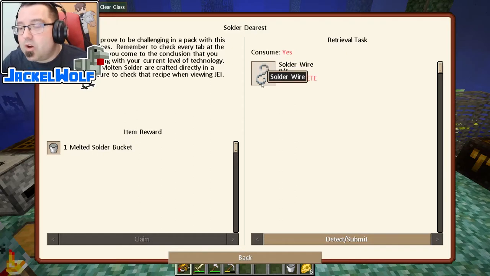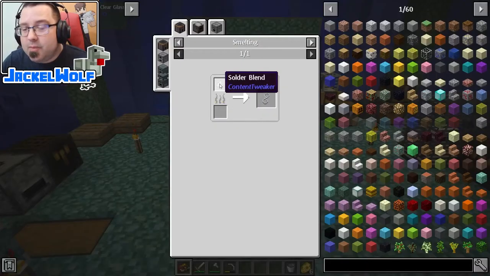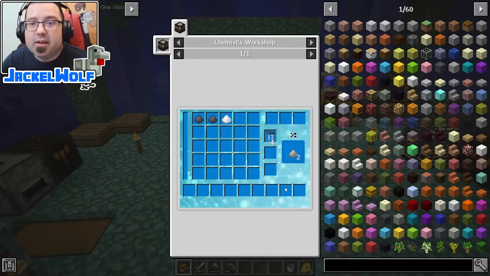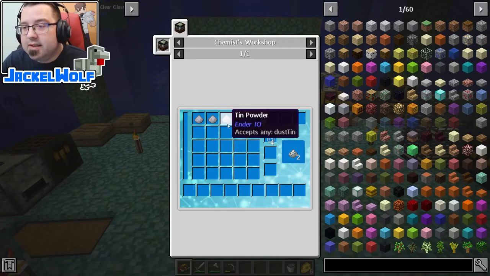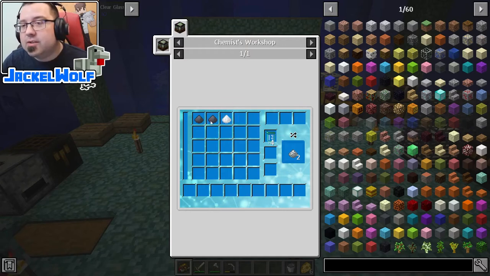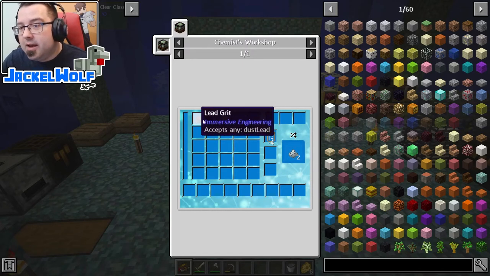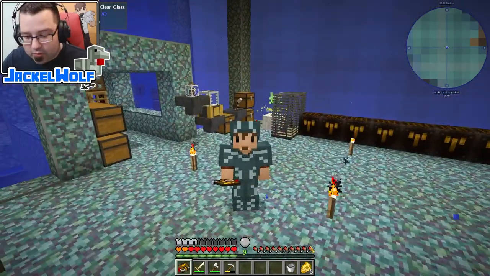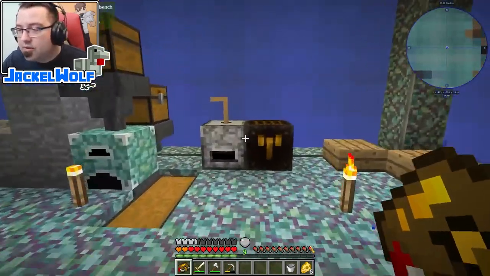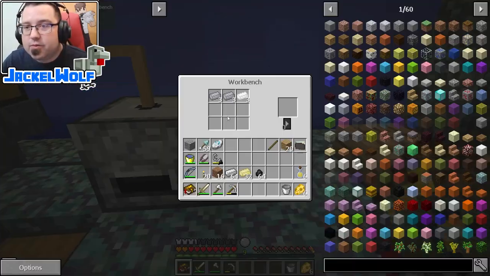So if we go back to the solder wire, we can see that to make the solder wire, we need the solder blend. To make the solder blend, it is 2 lead to 1 tin, dust or pulverized or whatever version you want to make, in a chemist workshop with the aluminum breaker, no fluid necessary. Each one of these gets us 2 of the solder blend. So basically we are going to need 6 lead and 3 tin, which I've got right here in the workbench.